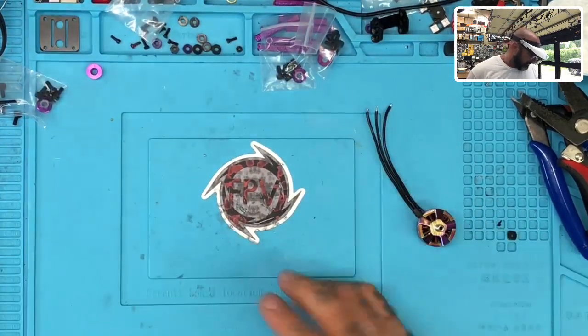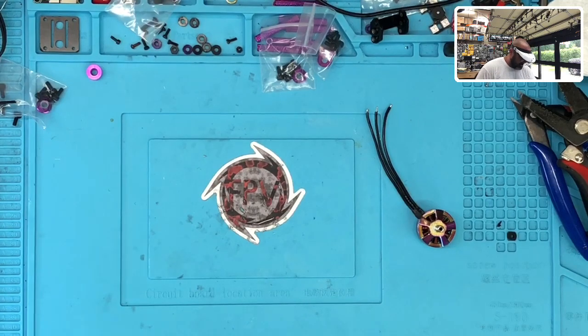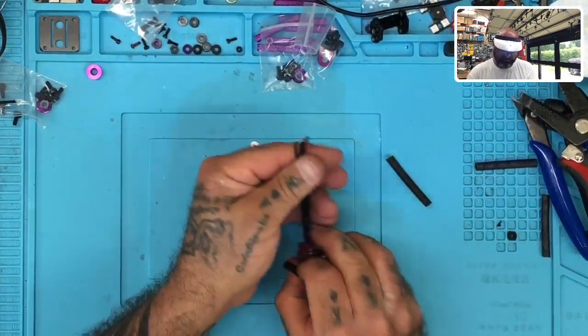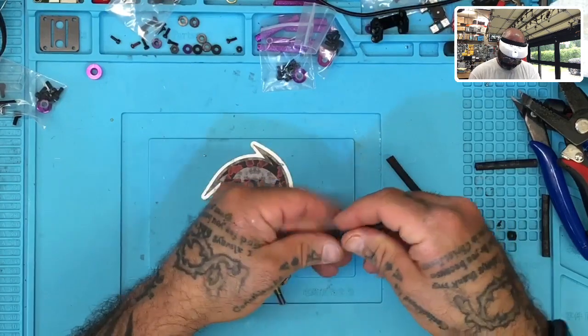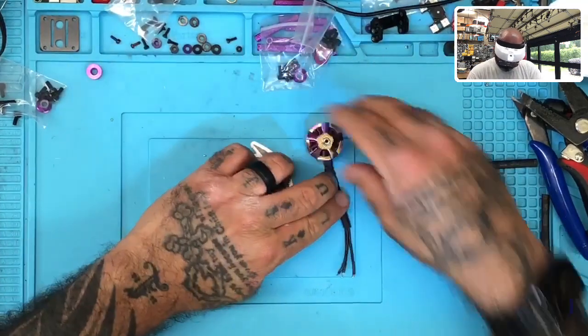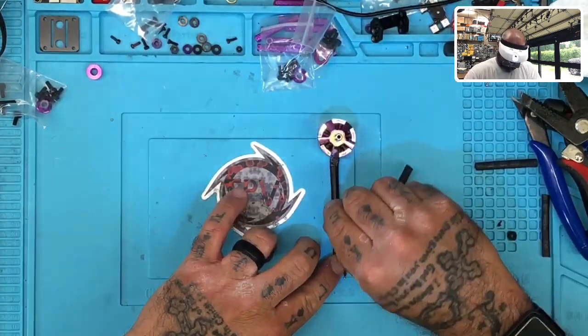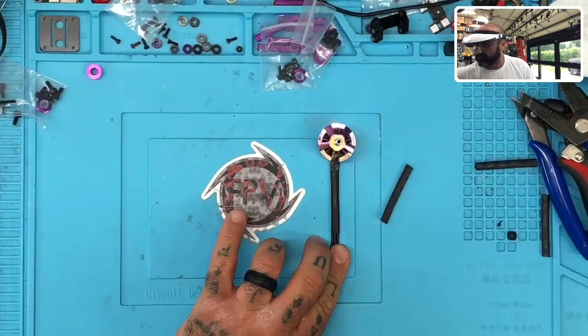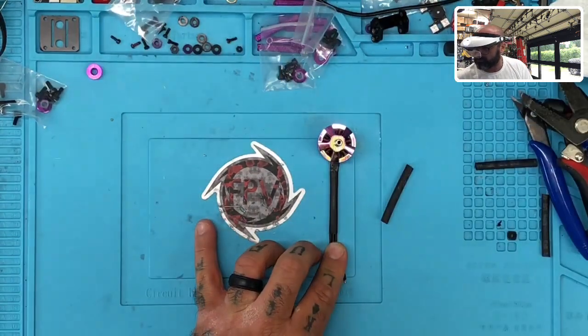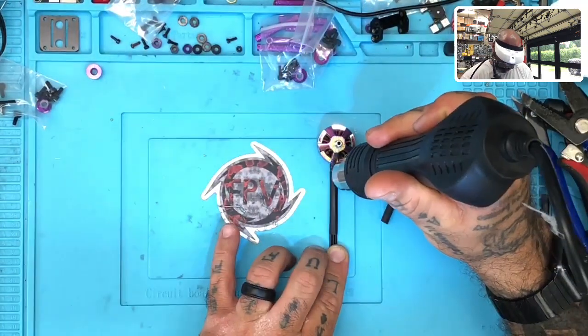Here we go. All right, so the question is now, do I want to put some... Oh, there she goes. She's got the trash cans in hand. She's on a mission. Don't mess with her when she's on a mission. You know what? If I do put them, I think I'm just going to stick with black anyway. So let me just see. Put these on and see how I like it, if I like the look or not. Yeah, that'll work. I'll just go ahead and do that. So I'm just going to go ahead and put these heat shrinks on and maybe just tape over those a little bit or tape right in front of it. I do like the tape look, actually. Let's go with this. There we go.